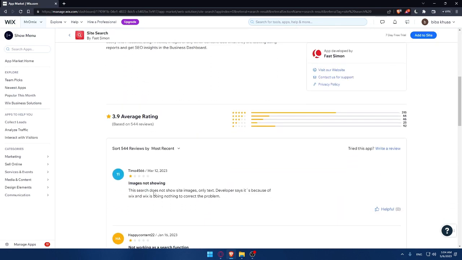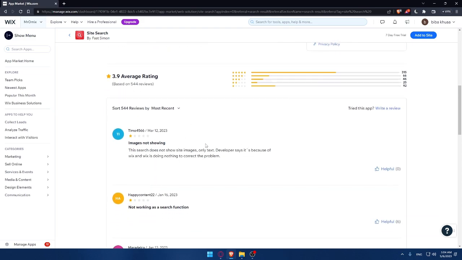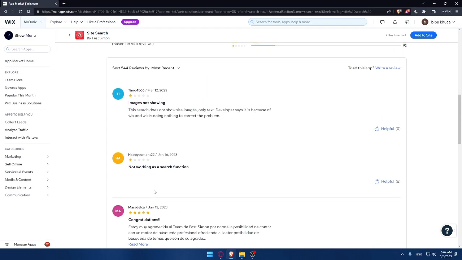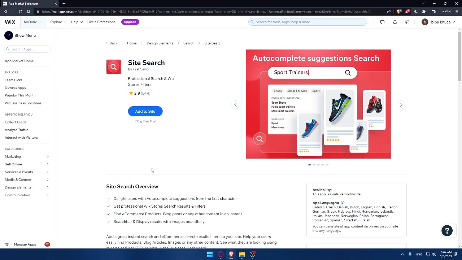Of course, you can always scroll down to see the average rating of people. It's pretty decent, based on more than 500 reviews. Of course, you can see here what people are struggling with or what people are finding good about this app. If you have any concerns, you can always go back to this review section and check if someone has your same problem, if he already solved it, and you can even type your problem and wait for the developers or other people to answer you. Of course, once you think that you would like to add this app, remember that this app will give you a 7-day free trial, so enjoy that.